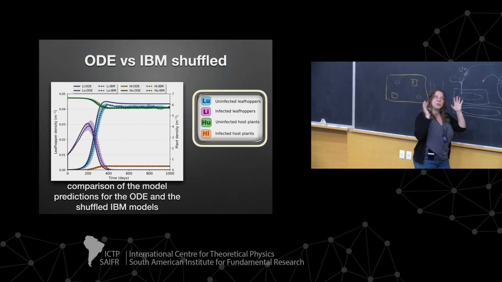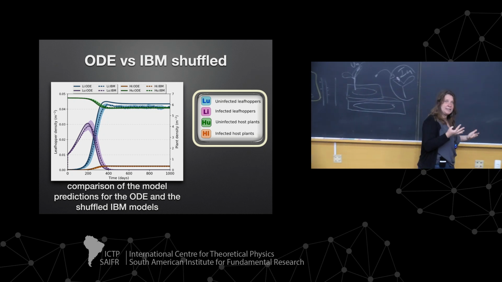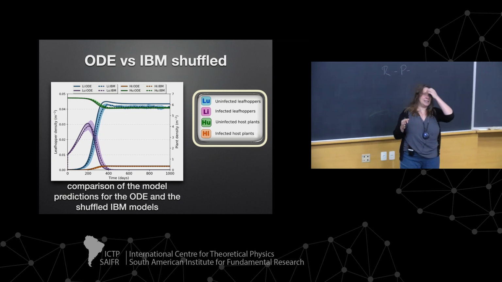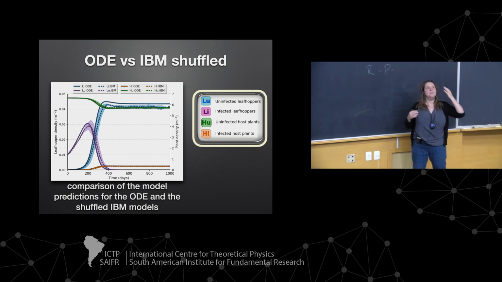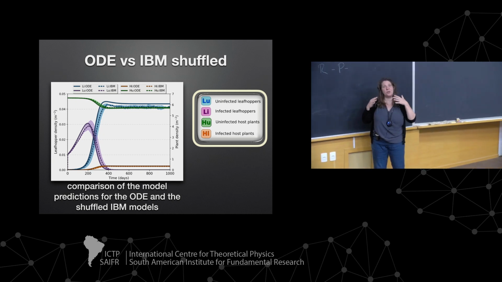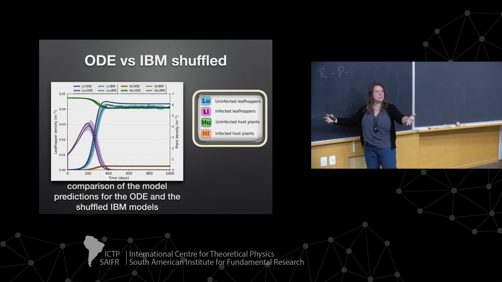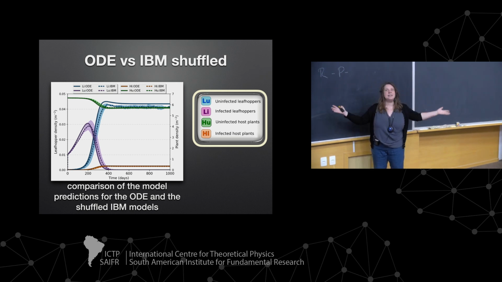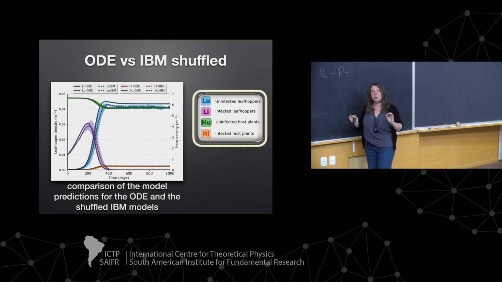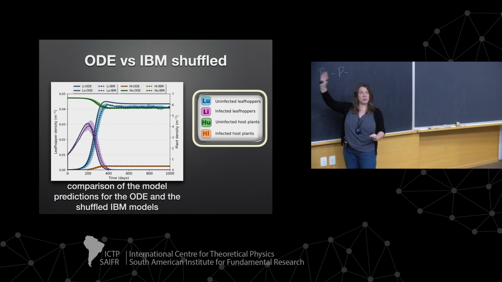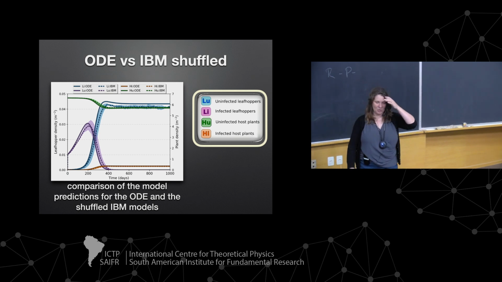So if you reshuffle it, you should get the same well-mixed dynamics. I can't stress this enough. I know I'm being really pedantic, but you won't imagine how many times people think they found a new mechanism of pattern formation, and it's a bug in the code, or it's a bad way of rescaling your terms. It's really, really important to have something that you can check. Yeah? Okay.